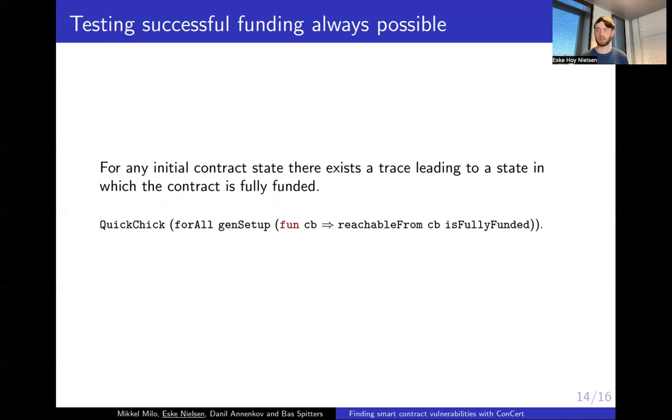Running this test, we found that there were multiple different classes of setups which the contract would accept, but which would cause the contract to not be fundable. One example being that it doesn't check whether the starting block number and the ending block number create a non-empty range. So you could have deployed the contract with an empty range of blocks, which would mean the contract is completely useless.